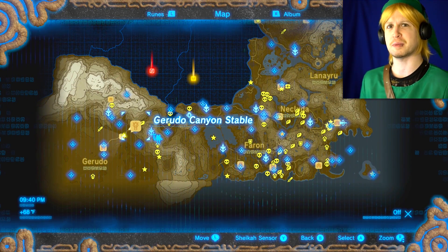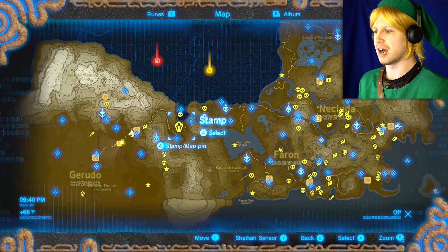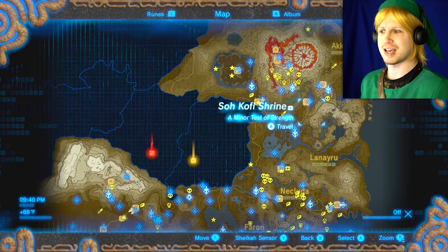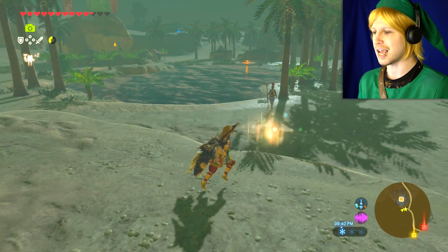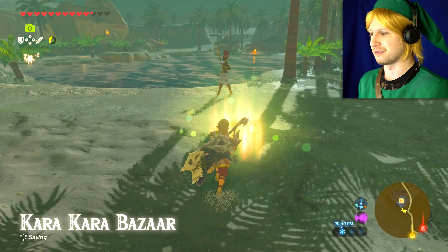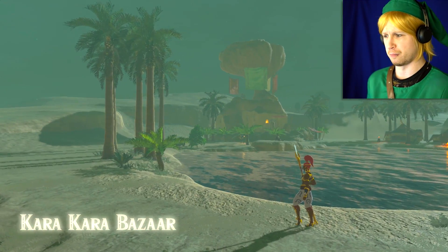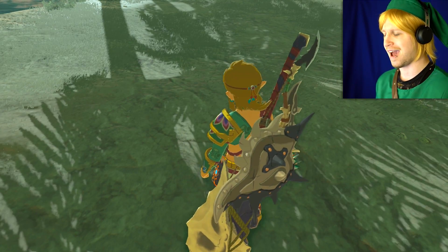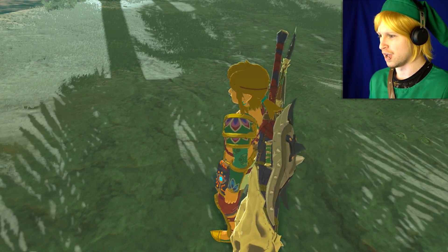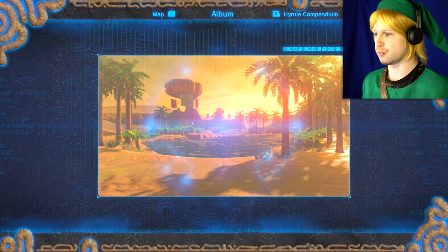For today, we're going to be trying to finish up a little bit more of the desert over here, and then hopefully be able to complete one of the quests that actually has us going through the canyon down this way. There's been so many other crazy things I've actually been finding all over the map, including a new stable area I'm very excited to show you eventually. This is our first actual memory that we're going to end up recalling by being at this specific location.